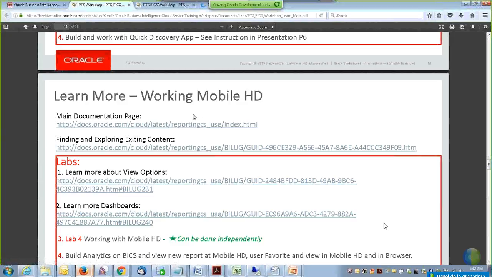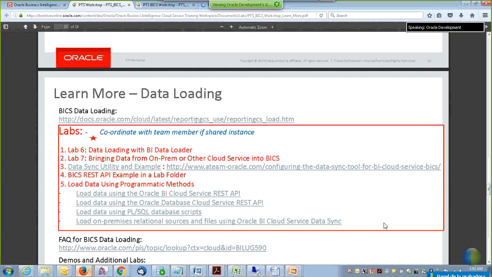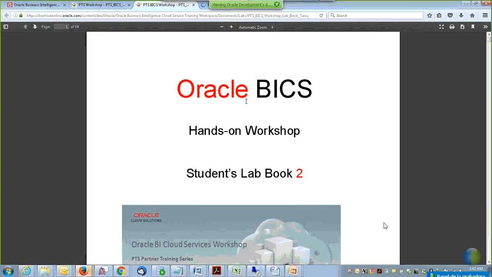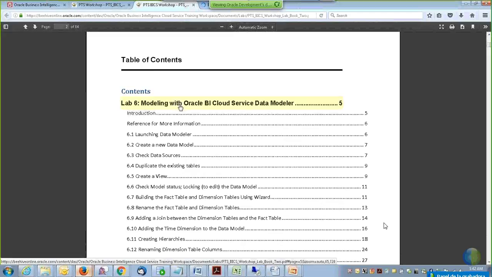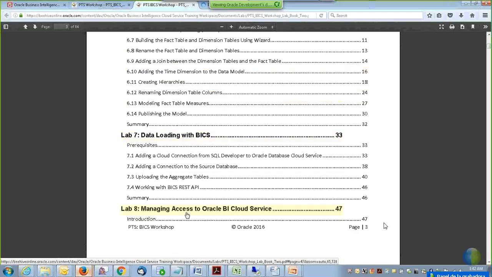So today you can work on slide 12 and 13. That is on the learn more PDF. So you have your lab book 2. In lab book 2 you have lab 6, which talks about modeling. So ignore this lab 6. We have a separate document available for lab 6. Lab 7 and lab 8 can be explored from the lab book 2.